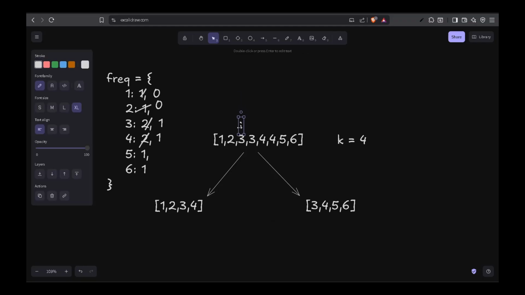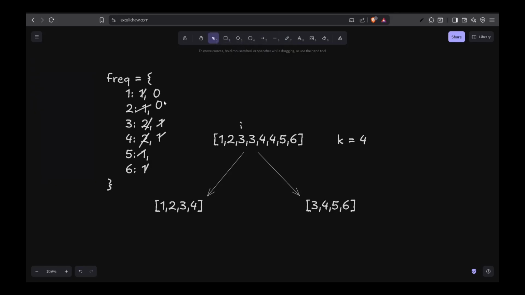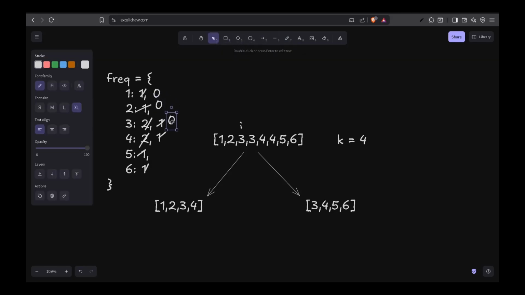We arrive at 3. We check if 3 is available to start a new subarray with. And we see that 3 is available, so we reduce that to 0. And we check the next 3 numbers again, 4 5 and 6. Those are also available, so we'll reduce them as well. And now everything has turned into this.